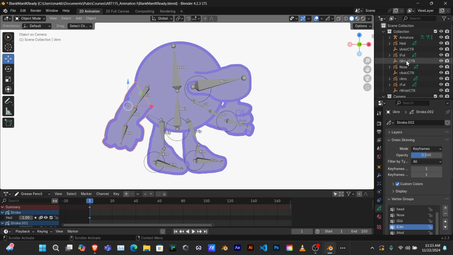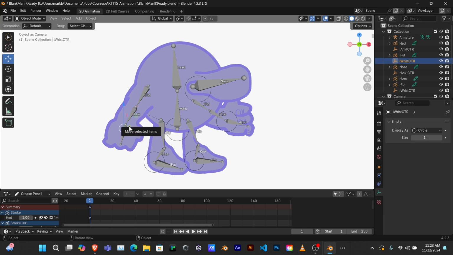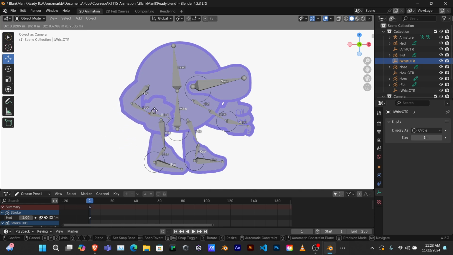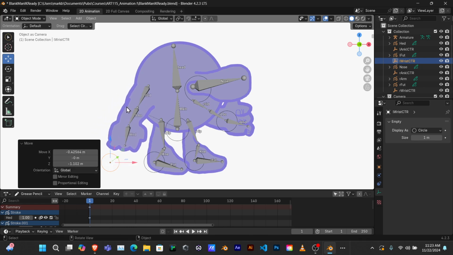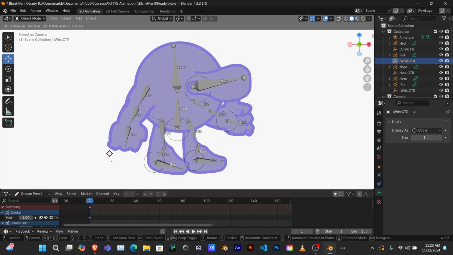Left wrist control. Yeah, it's just vanished for some reason. Grab. Yeah, so the arm bends a little bit better now. The elbow here is a kind of overlapping right here. It overlaps a bit, and when I bend it, the elbow is flattened.